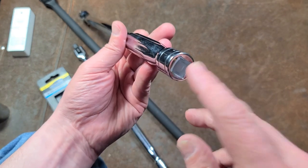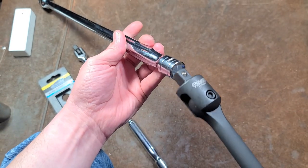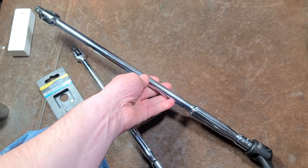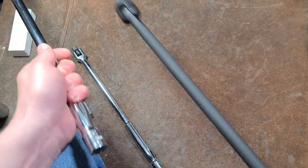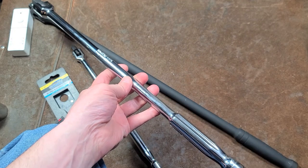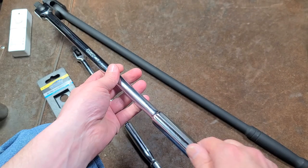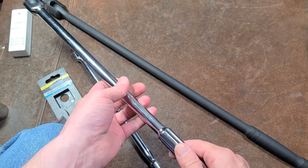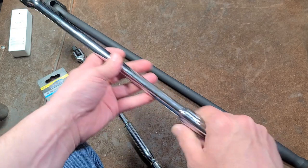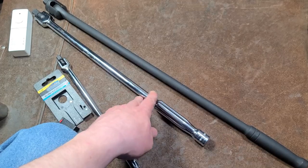There is another secret: under extreme conditions, you can actually take a half-inch drive extension, put it into the back of this breaker bar, and make it as long as you want. You can put a Sunex 30-inch extension into the back of this, and then you would have a 48-inch breaker bar. You do risk splitting it, but if you're in a tight situation and you just need a little bit of extra leverage, or you're in an awkward situation where you can't get enough force with your arm, it is nice to have the option to put a little extension in there and get a little bit of extra leverage.